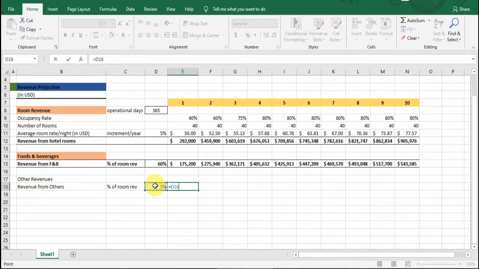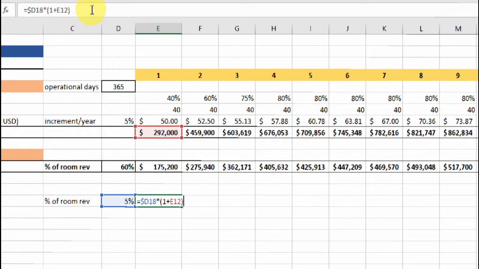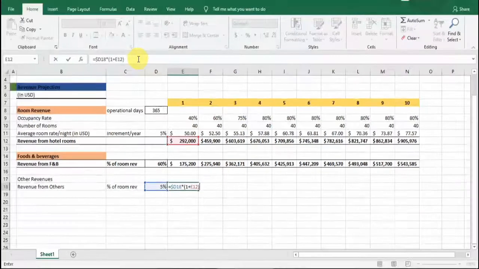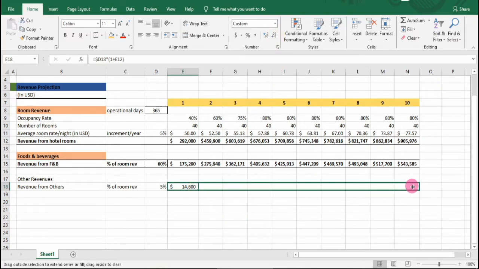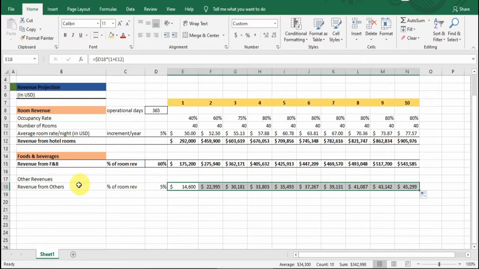Click the F4 button thrice to lock the column. Drag to the right. Copy cell format.